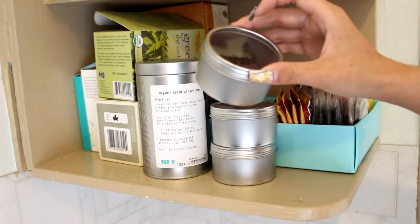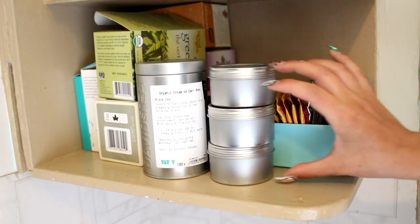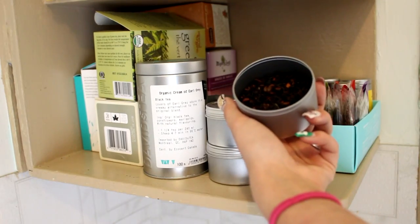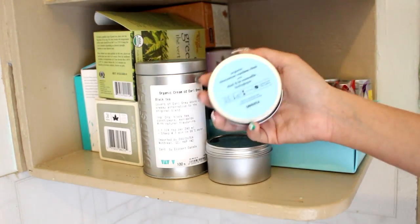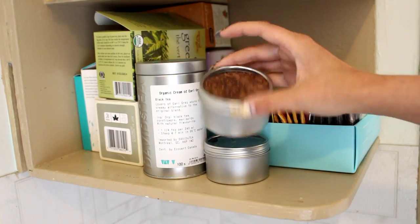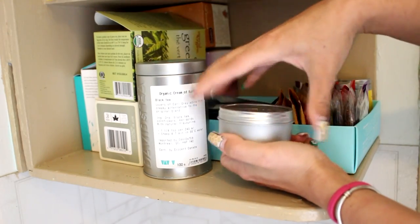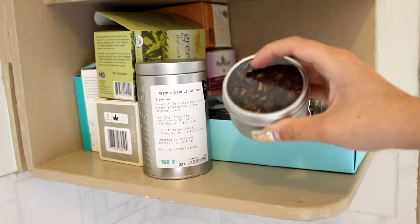These jars are all from David's Tea — my favorite place to get tea. Whenever I'm in the mall I always check for new teas or sets. This one is probably my favorite tea ever: Espresso Yourself — it has little coffee beans and smells amazing. The next one I haven't tried is Cinnamon Rooibos Chai. I'm not too into cinnamon teas, which is weird because I love chai tea. And this one I also haven't tried yet is Chocolate Macaron — I really want to try it today.